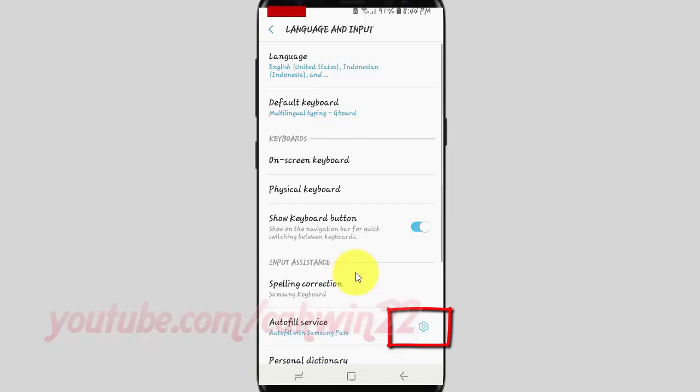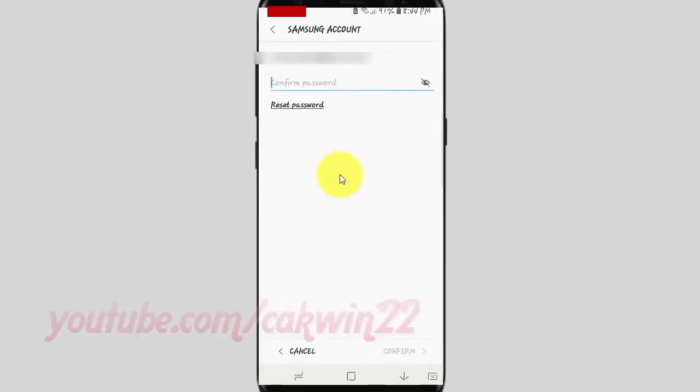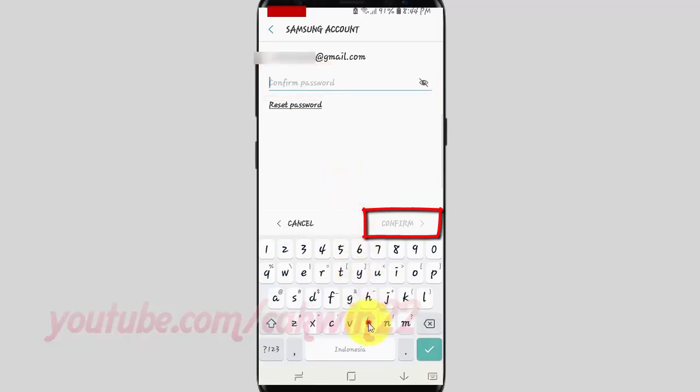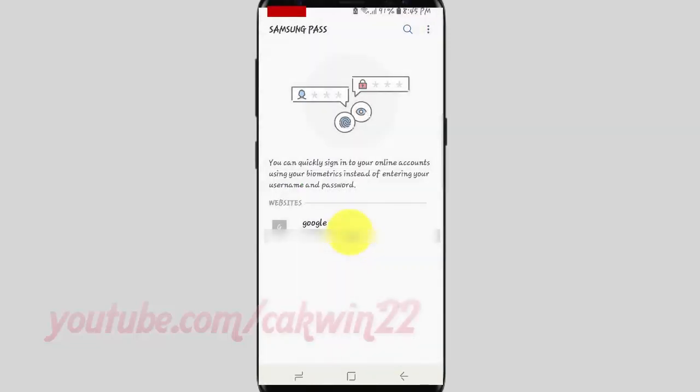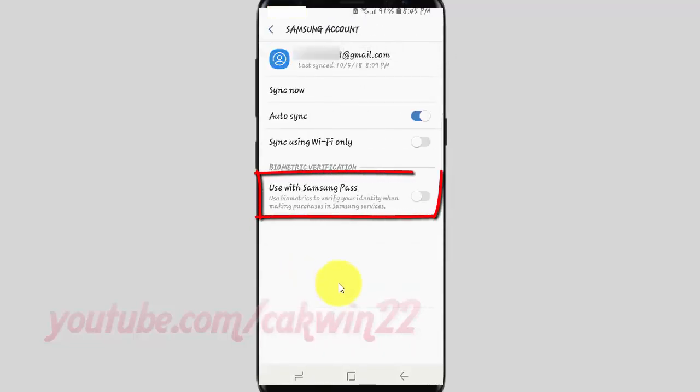Tap Autofill Settings icon. Tap Enter Samsung Account Password. Enter your password, and then tap Confirm. Tap Samsung Account. Tap Use with Samsung Pass, switch until blue to enable, or tap until gray to disable.